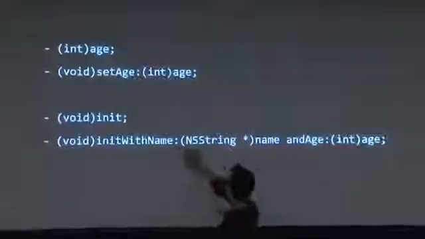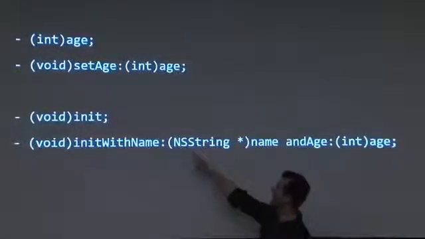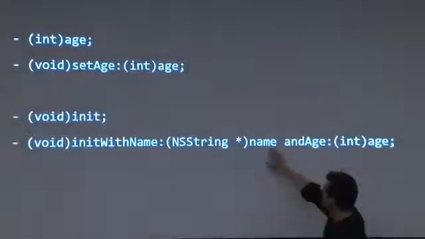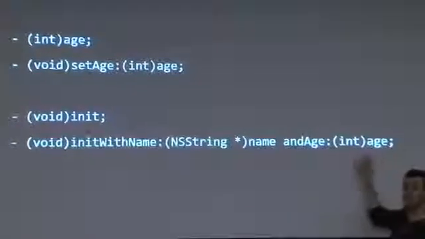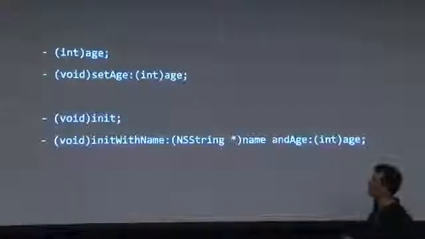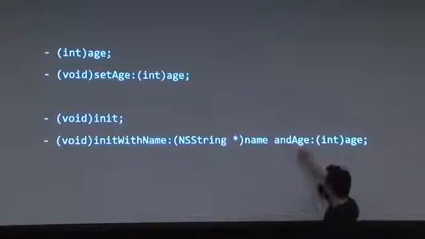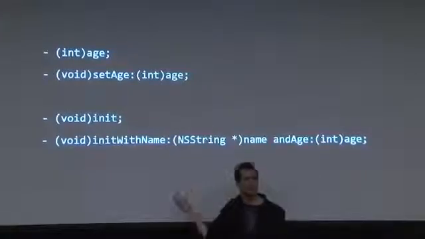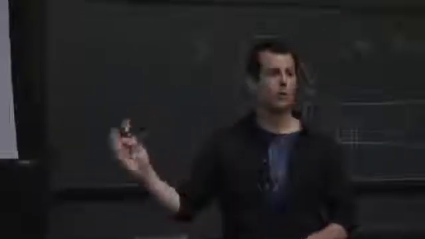So initWithName, then you specify what you want as the first argument. This is apparently a pointer to a string object. NSString, again, is the long form name for the @ abbreviation that we saw earlier. It's going to be called name, and age is effectively the second parameter, and it's going to be just an integer. So I say it kind of sort of has named parameters in that the method's name is really initWithName:age:, but even though this kind of looks like it's the name of a parameter, well then this is kind of the name of the parameter, but then what's the name of the method? This is where it's sort of an amalgam of named parameters and just C-style, comma-separated list of arguments.